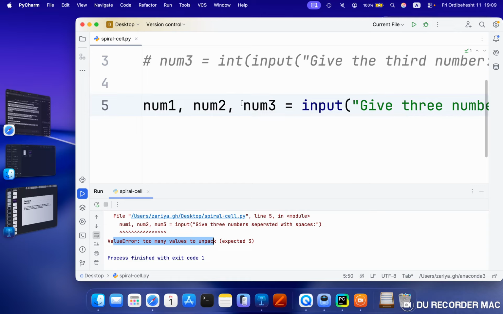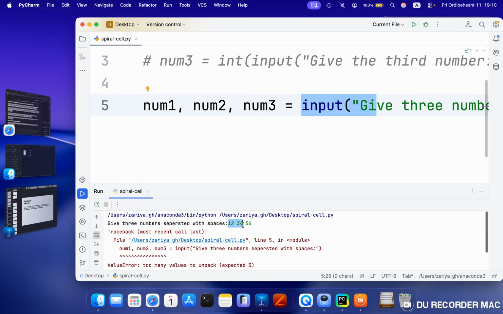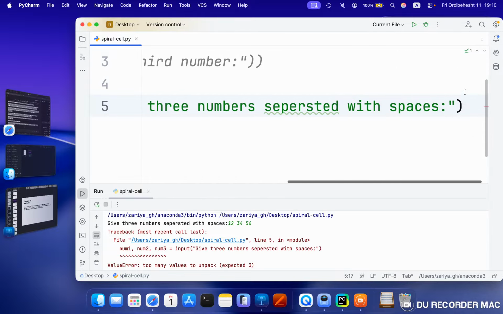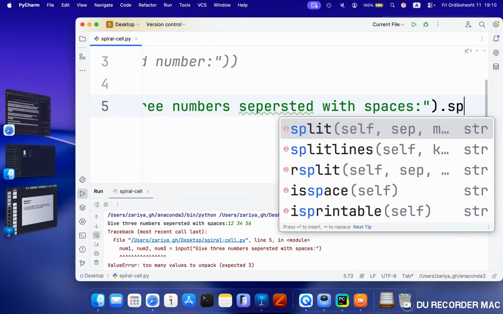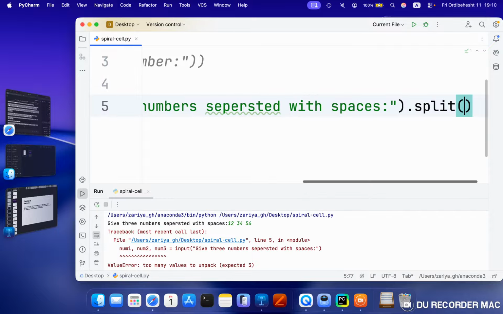To fix this value error, too many values to unpack, I give it a string. Here I give it a string: 12 space 34 space and 56. But I want to assign these numbers to num1, num2, and num3. For doing this, I should use dot split here.